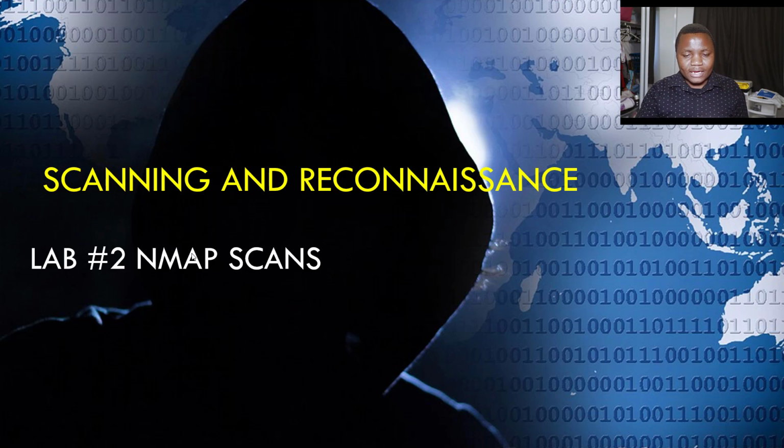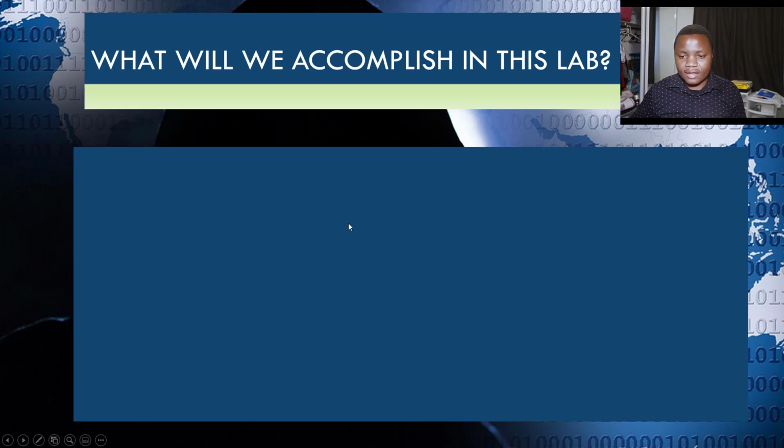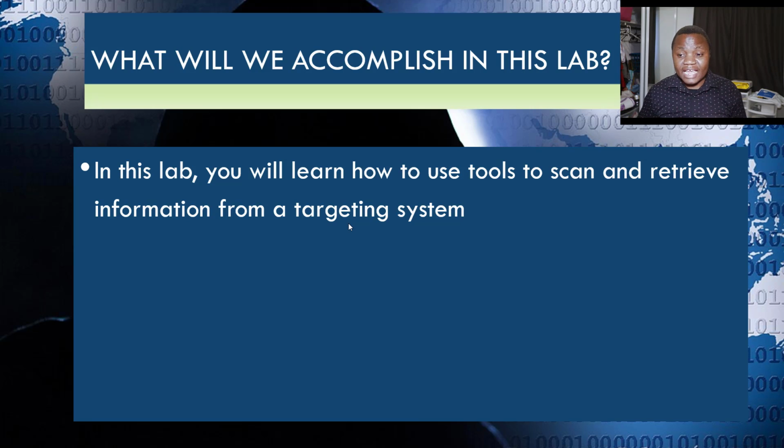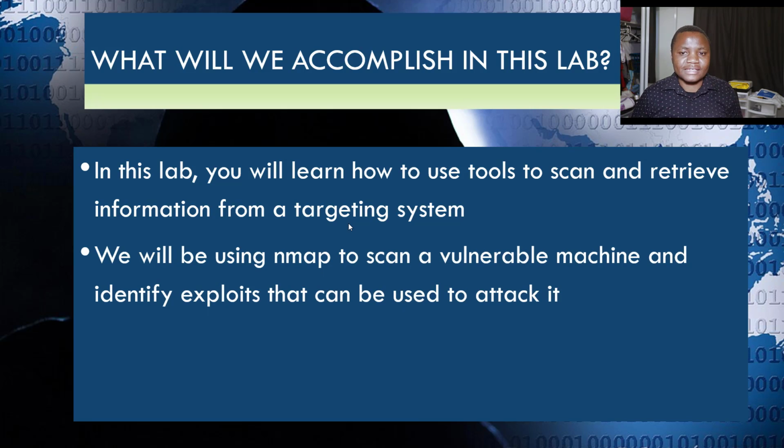So what is this lab all about? What are we doing and why are we doing this? The main objective of this lab is so that you can use Nmap as our tool in this case to scan your system, which is in this case Metasploitable 2, to find vulnerabilities.